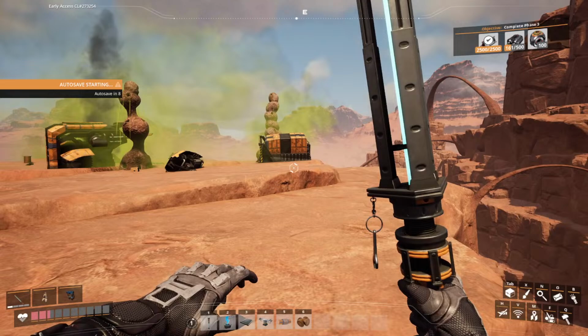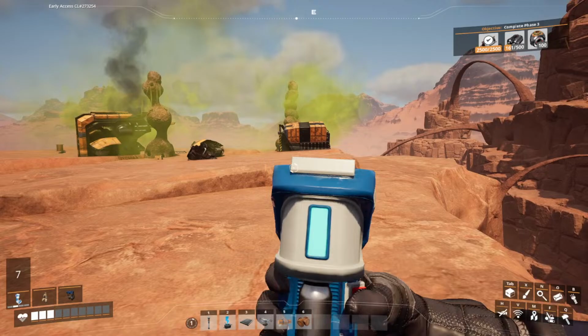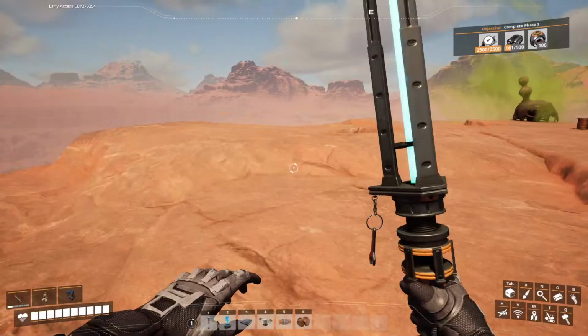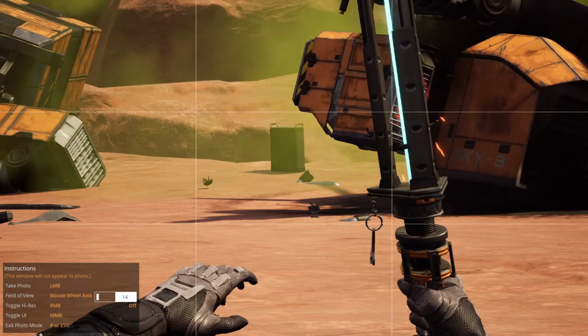Wait, did that just eat it and not give me any health regen? Oh, that's stupid. There we go. All right, so I see computers. Wire. Heat sinks, I think, were in there too. One of those was either heat sinks or a battery. Oh, no, that's a supercomputer. Or an AI limiter, one of those two.